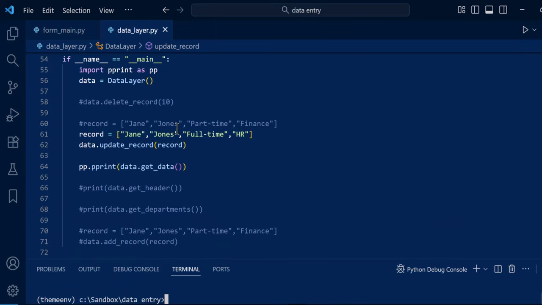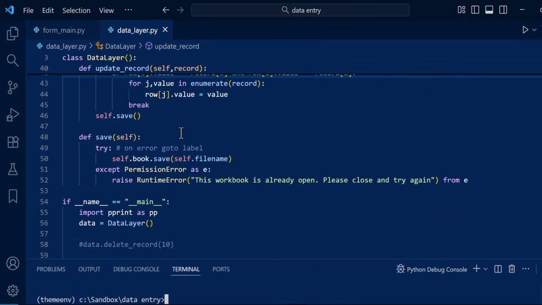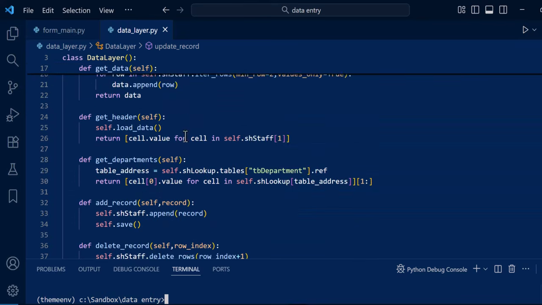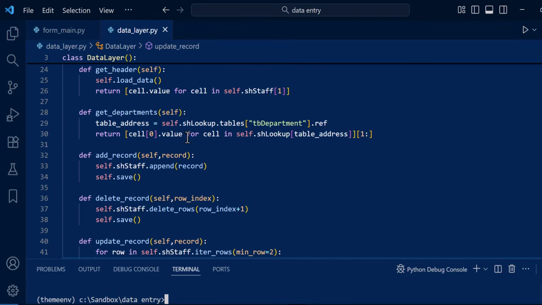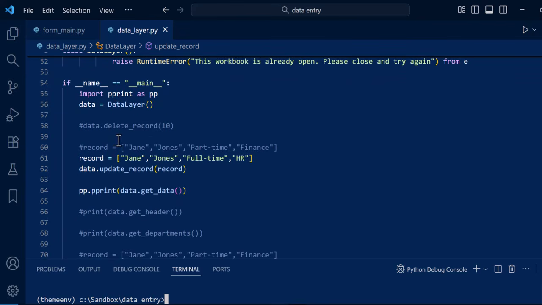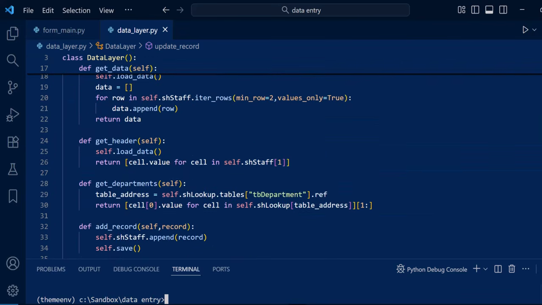So now we've got all the stuff that we need in our data layer, and we haven't even gone near the user interface. And so all we do in the user interface, if we want to do any of these operations, is basically just call add record, delete record, update record, get departments, whatever it is. And that's all we have to do in the user interface. We don't have to worry about it working or not, because we've already tested and we know that it does. And if there's a problem, we can come back here and run through these tests and see exactly whether it is working like it should.